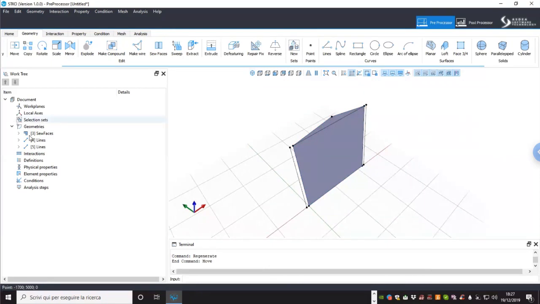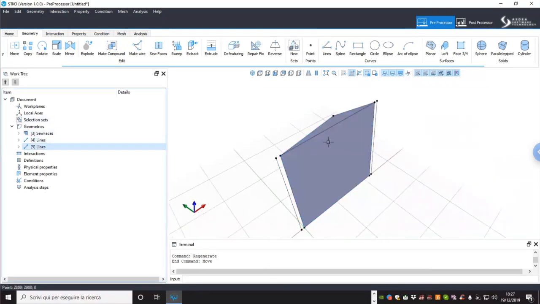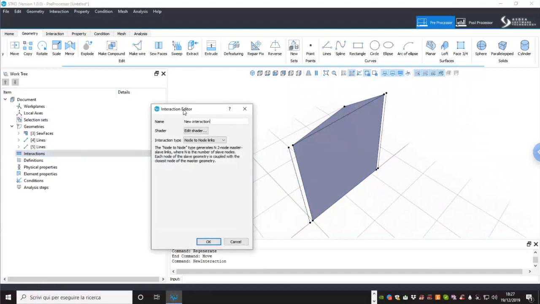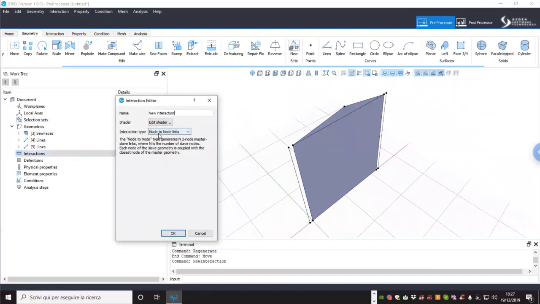Now we have all the geometries, and now these three are separated, are fine. You have seen how before, if I want to connect two geometries, I can do Boolean operation. Or if the geometry are disconnected, I can use the so-called interactions. Now in this case, for example, we want to tie together the beam to the wall. And so we are going to create an interaction for this. So add. An interaction basically is a master-slave connection.